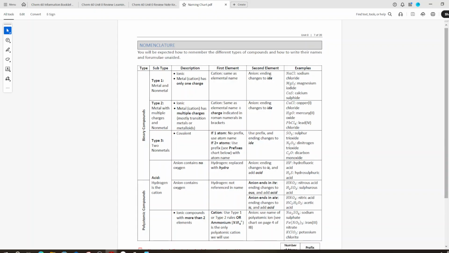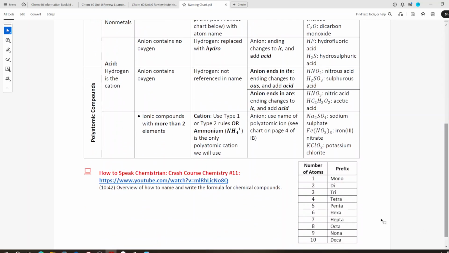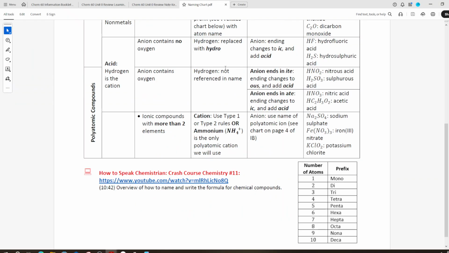So an example of this would be something like sodium with sulfate, iron with nitrate, and potassium with chlorite. All of these anions are listed in this information book, right? And you just write them as is. Then you just have to be careful. Sodium is a type 1 metal, iron is a type 2 metal, and then potassium, you go back to being a type 1 metal. So the only one that needed the Roman numerals was the iron 3 nitrate.